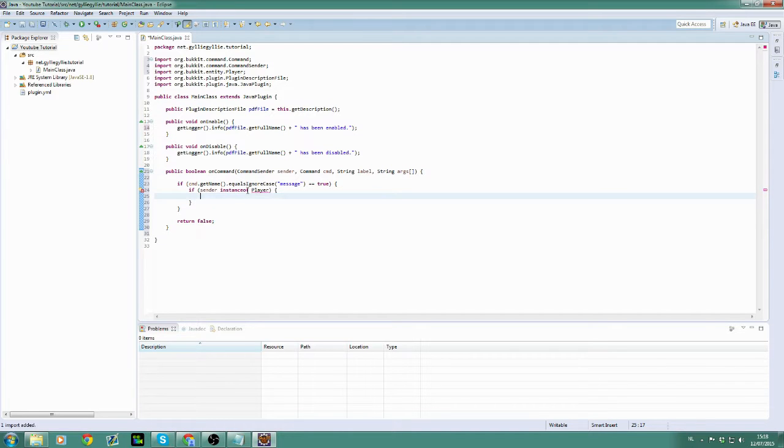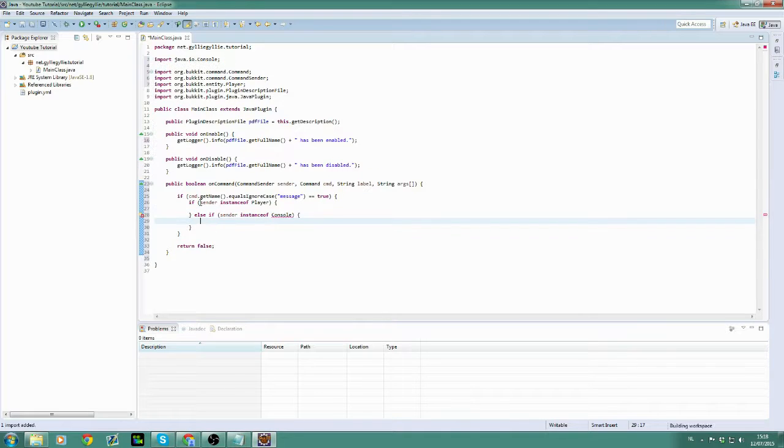Of course, we need to import it again, Control Shift O, and there we go. Then we can also do else if, open the brackets, where are they? There. If sender instanceof Console, you will do a different thing. Import it again.